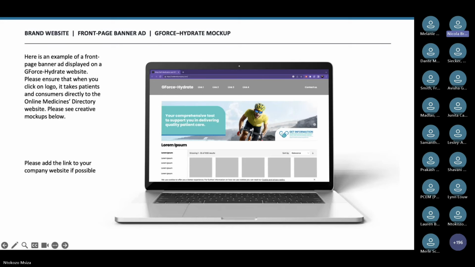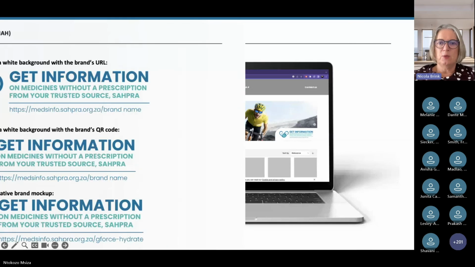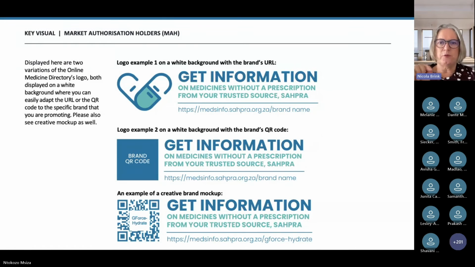So just a quick one on that. In terms of the QR code, each individual product has the ability in the back end to create a QR code for each individual product. So for example, let's just use an arbitrary product X, and if you want this particular QR code to go directly to your particular product, you just insert that particular QR code, which you generate in the back end, onto this artwork.